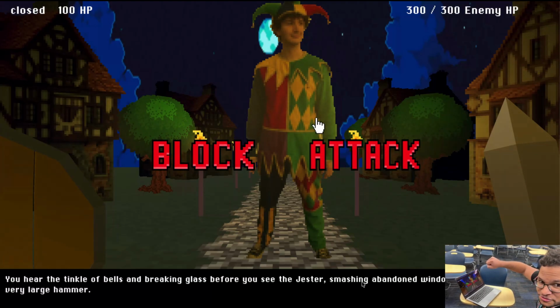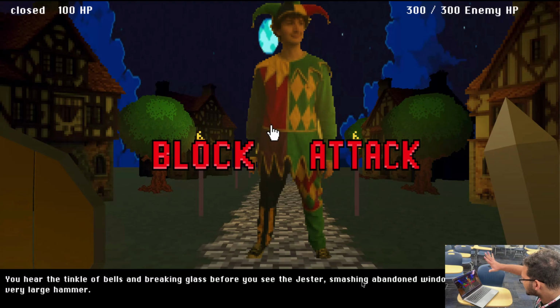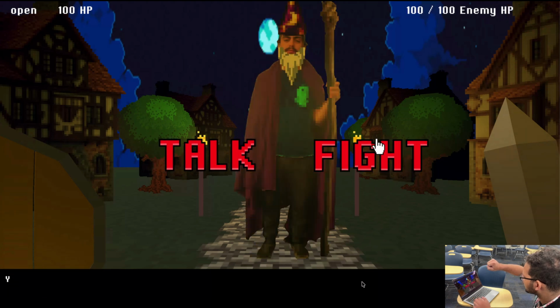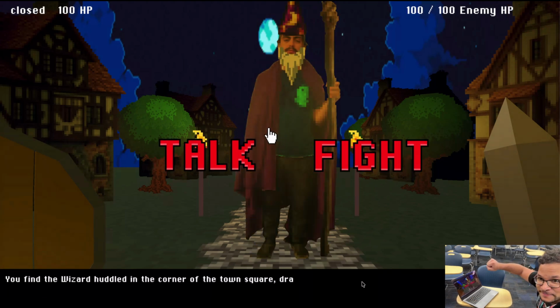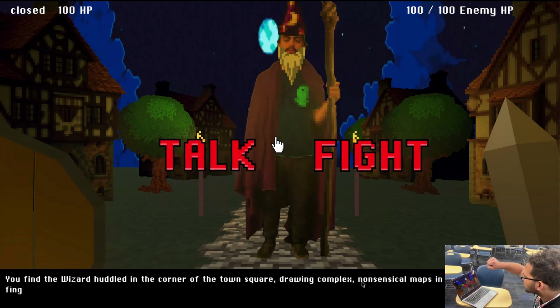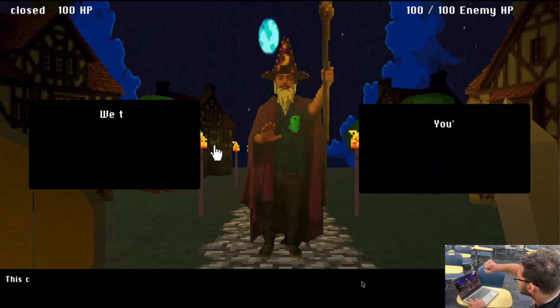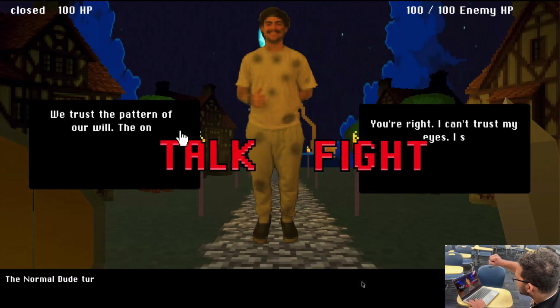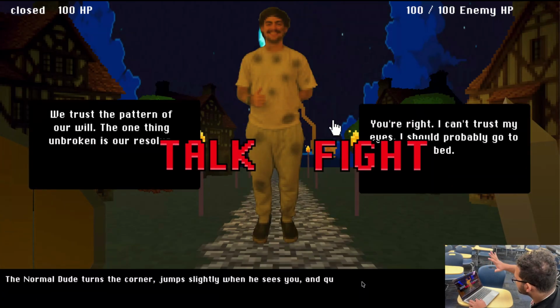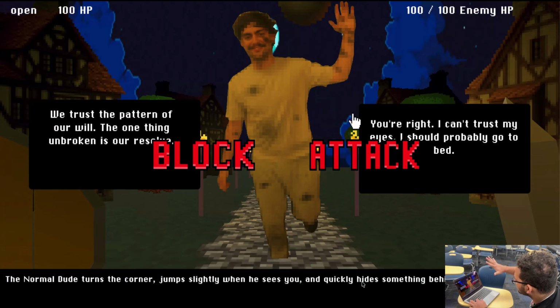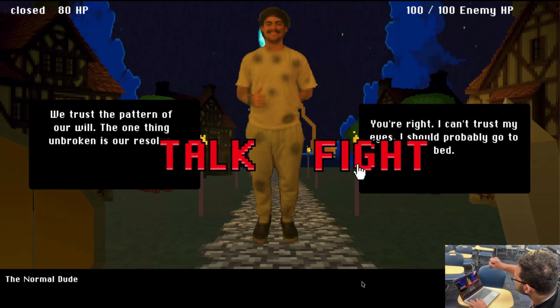And now the jester's in a neutral stance, which means that we can damage him with an attack. So we'll do that here, once again with the open selection. Wonderful. So we felled the jester. We move on to our wizard character. He's a talker, he's good, so we continue. Normal man with the bomb is evil, so we fight him. We block, using a variety of both open and closed positions.